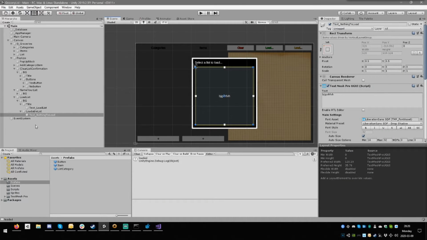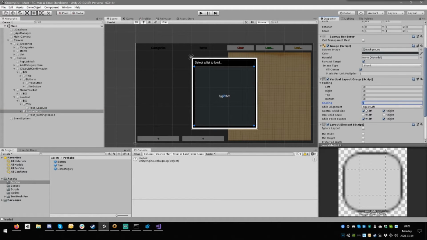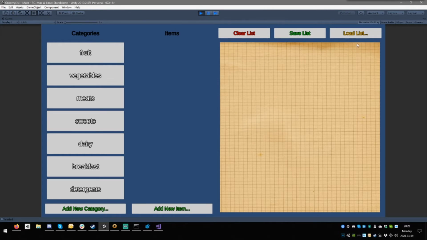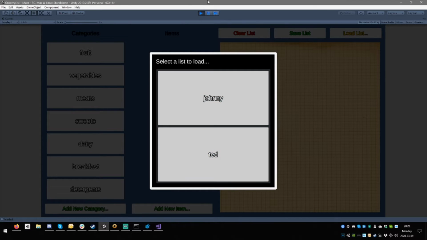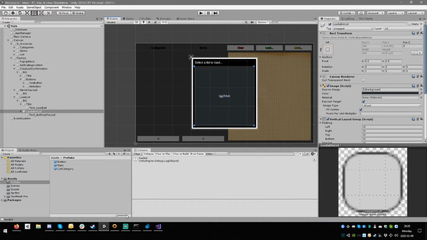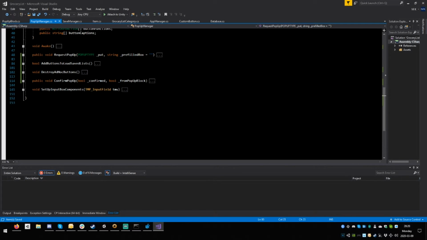One sec. There's one more thing I want to change here as well in the loadable list. I want a spacing of 10. Save. Okay, so let's quickly test that Johnny and Ted are appearing. There. Just the two of them. Okay. Now, what we gotta do is we need to make Johnny and Ted actually do things when we click them. And that's where more of the work kind of happens.